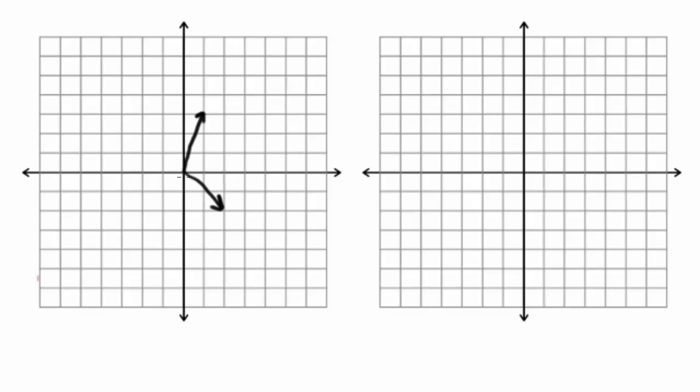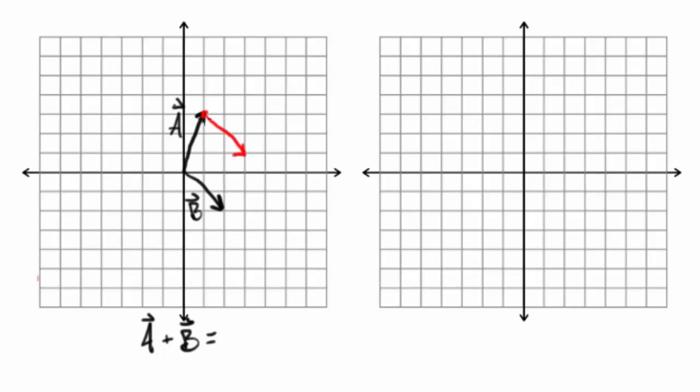So let's call this A and we'll call this one B, vector B. If we wanted to do vector A plus vector B and get the resultant vector, we're going to do the tail to head method. So we're going to redraw this. If I took B and I put the tail of B at the head of A, and then this goes down 2 over 2, we would get this. This is vector B.